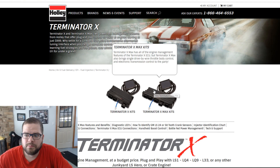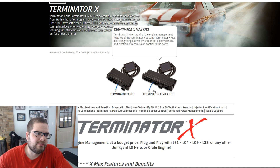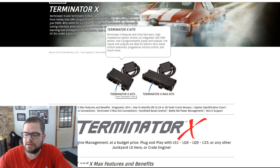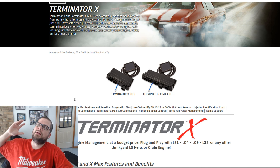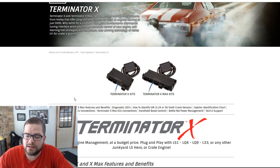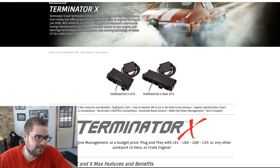I can't wait to get it, mess with it, and hook it up to the red Mustang. Once we get a base tune running I'll obviously give it out to everybody so you guys can hit the ground running with the snake eater 1500s and this entire ECU setup. I'll post the link to the webpage in the video description. If you have any questions post them below and I'll do my best to answer. They said they're getting it to me in a week or two. Super excited to show you guys all about it — hope you're as excited as I am!